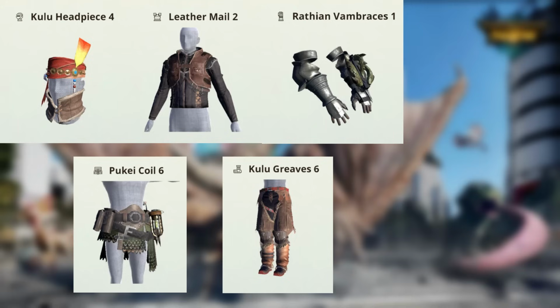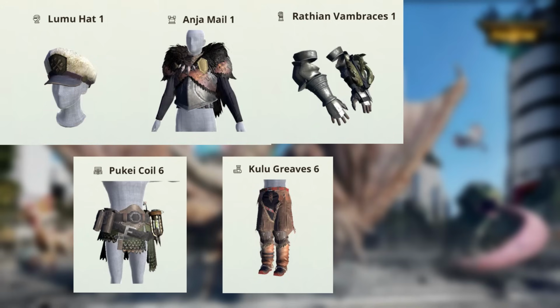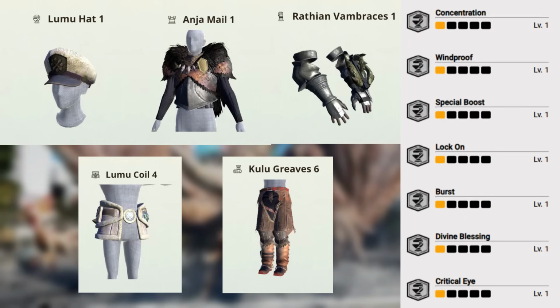In mid game, assuming that you have already unlocked Ratian, you can swap Poke gloves for Ratian gloves for lock on and burst, leather chest for Anjanath chest, and Kulu helm for Palumu helm. With armor pieces at grade 4, it gives you concentration 1, special boost 1, lock on and burst, poison attack 1, and crit eye 1. If you prefer to be a little more defensive, you can swap out Poke waist for Palumu for Divine Blessing 1.